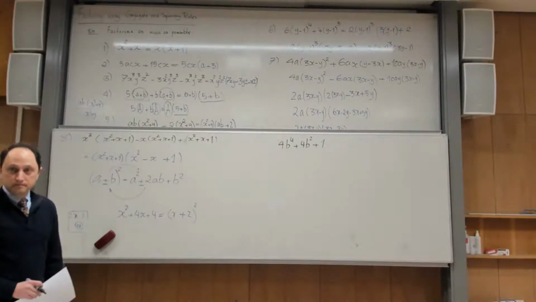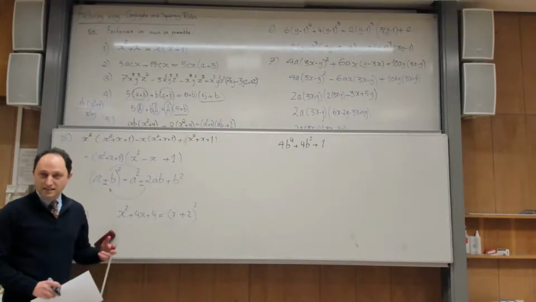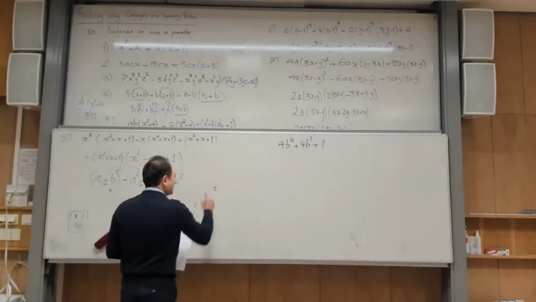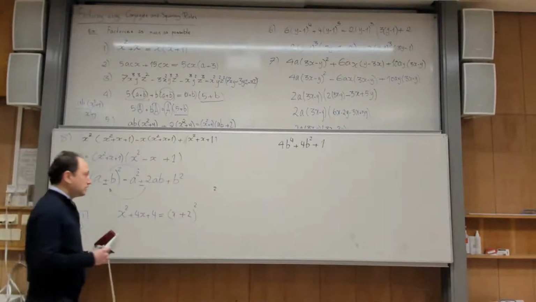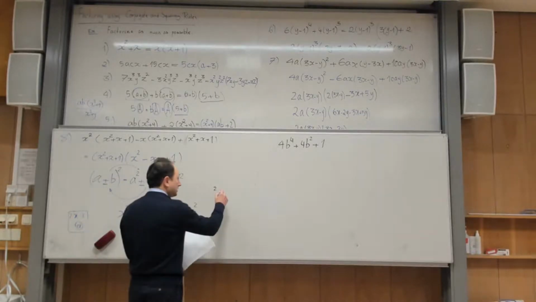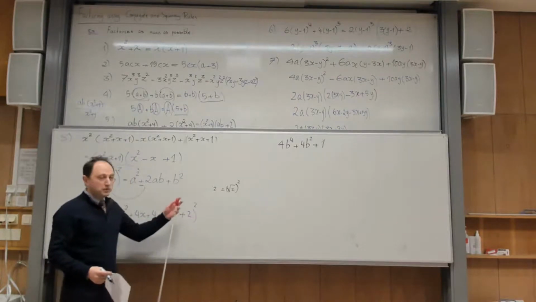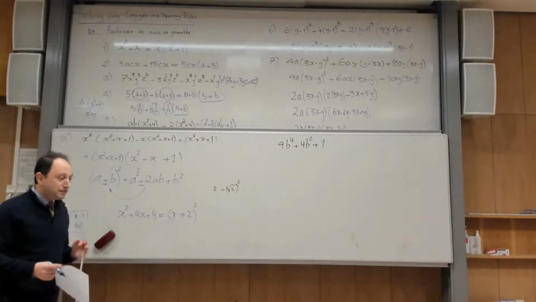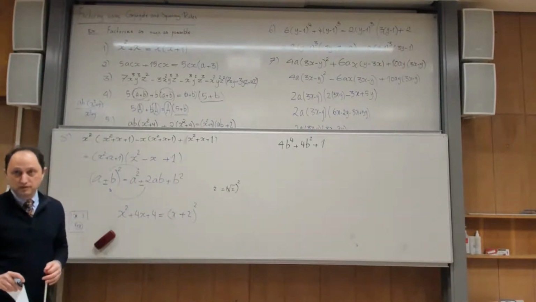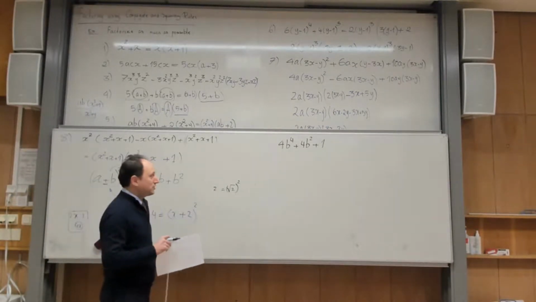I'm curious about the terms, or what exactly does a complete square mean? That's a good question. That's exactly what I told you, because in numbers it is clear. When you say 2 is not a complete square, even though you can write it as a complete square in this 4. Yes? In numbers, it is clear how to define that. We say a number is a complete square if it is a square of a natural number, or an integer or something. So in that case, I will not consider 2.